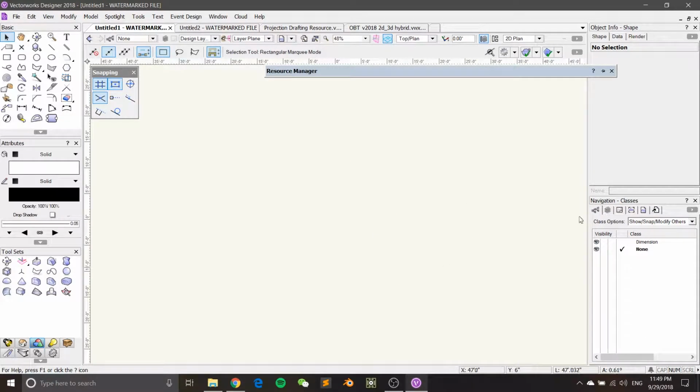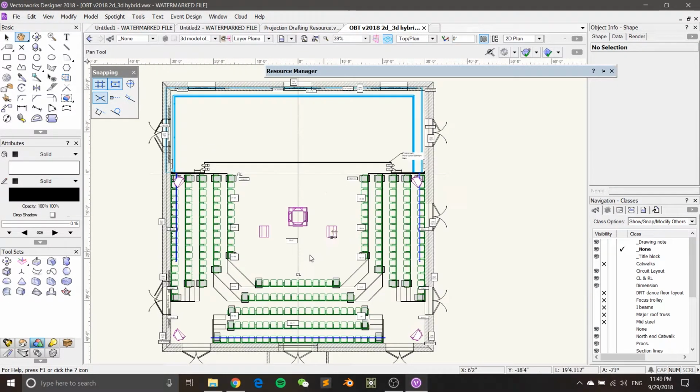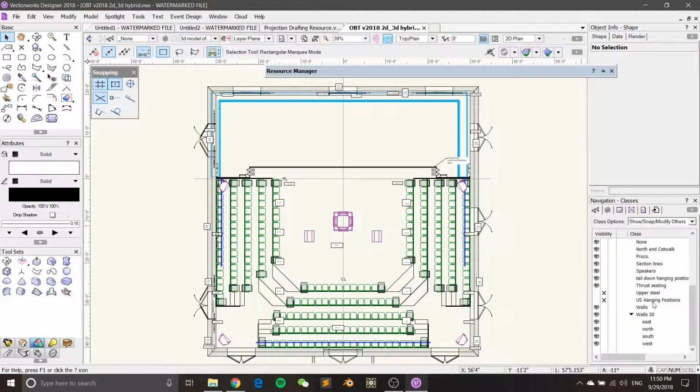The second thing is that you probably aren't going to work on a blank document like this. You are probably going to work on a document like this, where you have the technical drawing of the theater and you already have all the classes that this document comes with, and you don't really want to touch that, right?